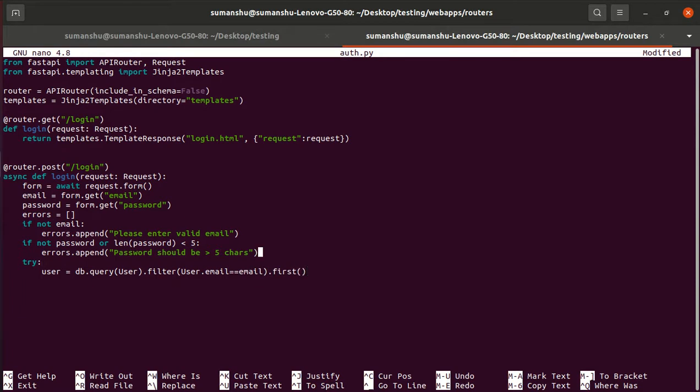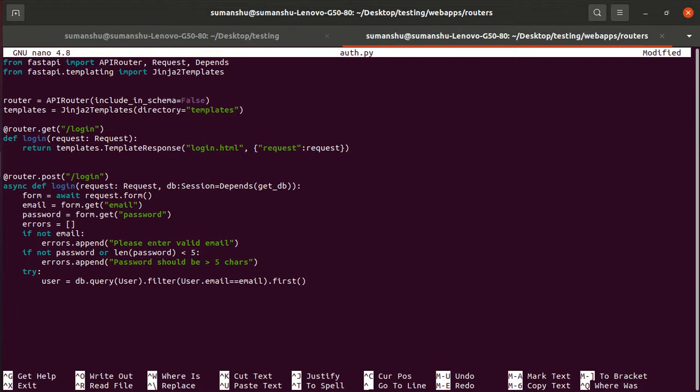We need the db because we are using it here, and we need the user as well. So let's use that db session, which depends upon get_db. So we have to import something. We have to import Depends, and we have to import Session from sqlalchemy.orm import Session.